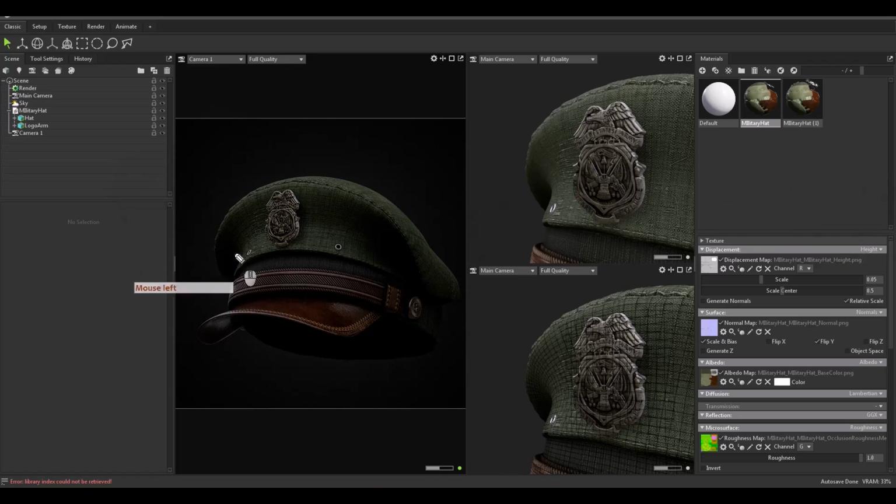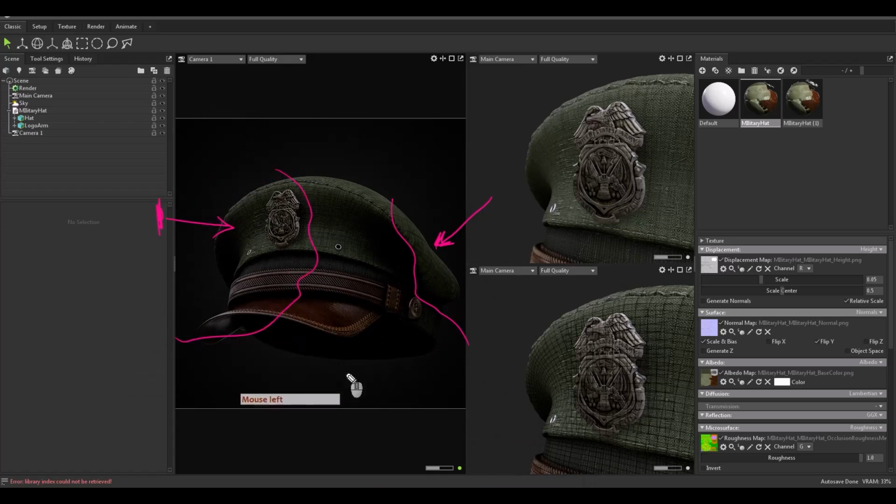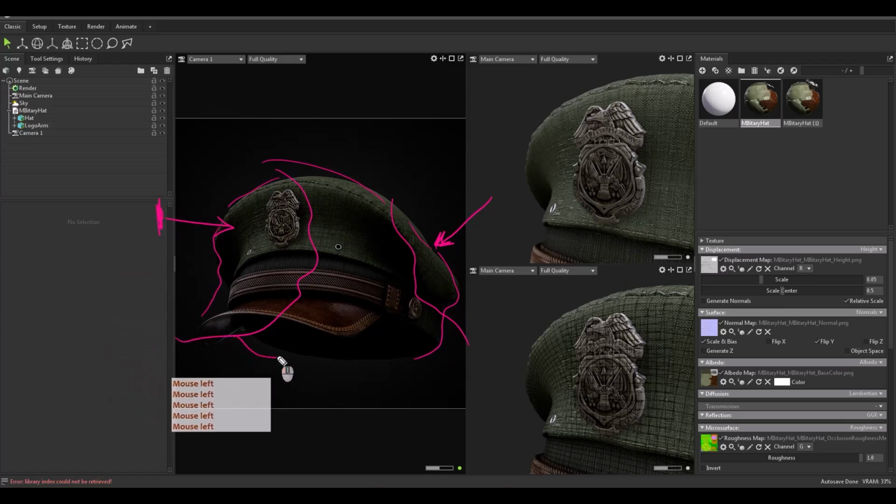So for the lighting scenario, I'm going to create a light from here to here and another light from here to here. And we are creating the key light and the rim light here. And for the rim light, I'm going to create this kind of light around the shape.